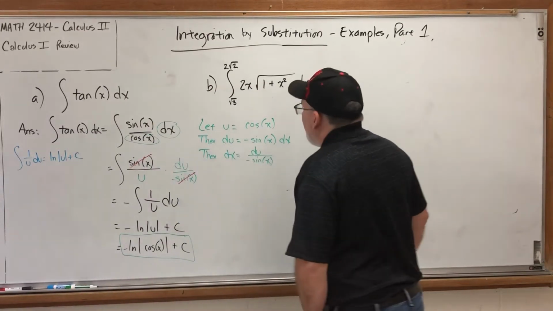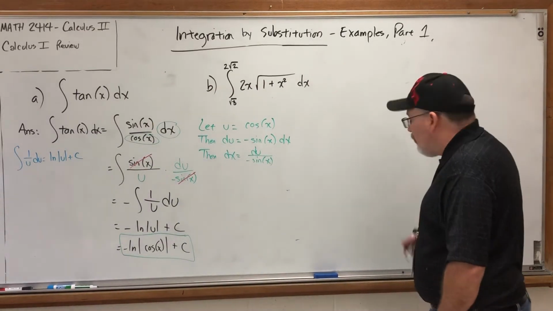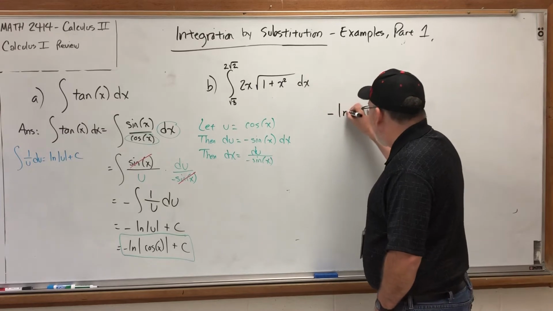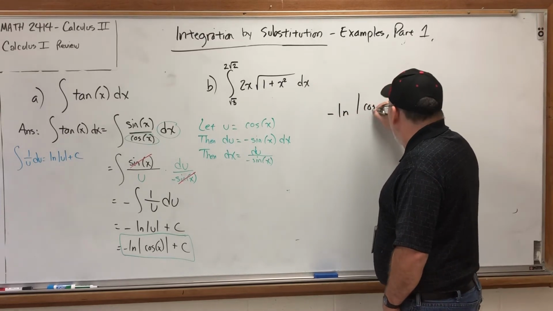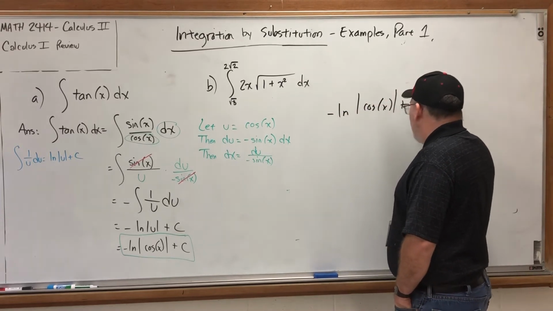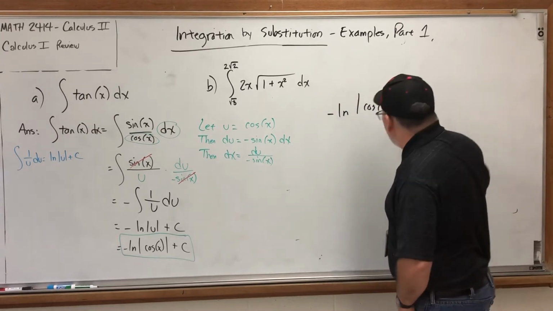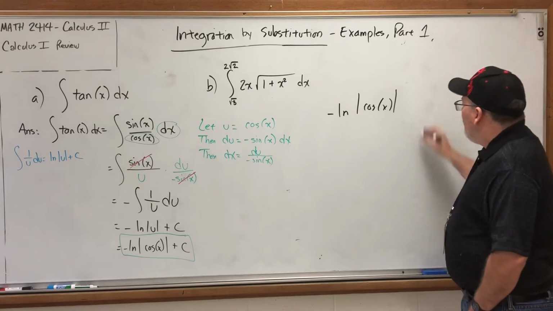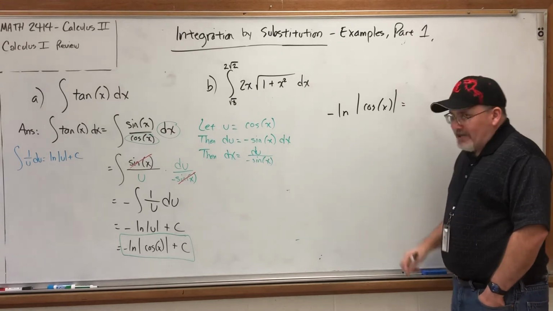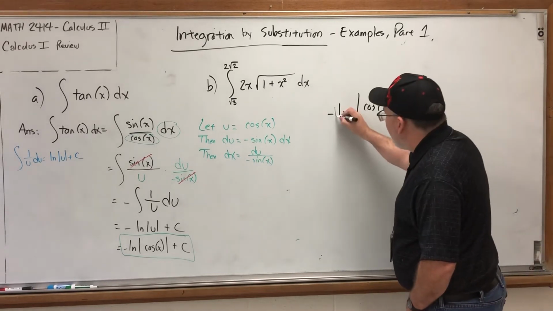Now, before we move on to part B, I want to quickly show you why this is the same as the answer as before. It involves a little bit of algebra, a little bit of trigonometry, but not too much of each. In fact, I'm not even going to worry about the plus c. That's not the part I'm trying to fix. Number one, a negative in front is like multiplying by -1.